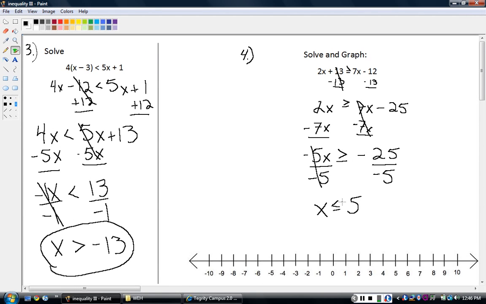So now, in this case, I'm going to have to go one further step and graph it. x is less than or equal to 5. So I find 5. I draw my bracket. Remember this? And then I shade everything to the left, because that's where the numbers are less than or equal to.